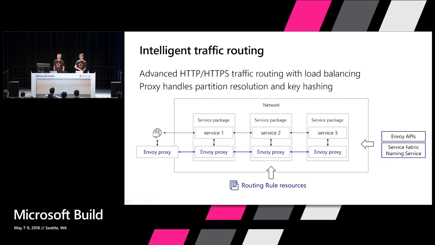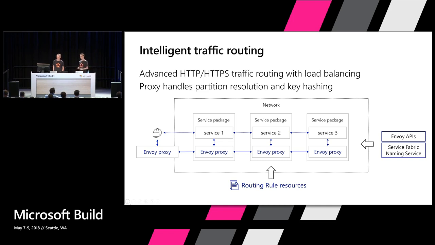So in this case, you get advanced HTTP traffic routing rules, for example. So your ingress routing can set up rules to say, I want siteA.com to go to service A and siteB.com to go to service B. All kinds of interesting things you can do that normally you'd have to write yourself with your own front-end gateway ingress service. You no longer have to do any of that.